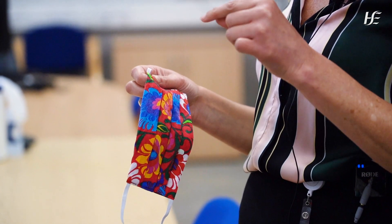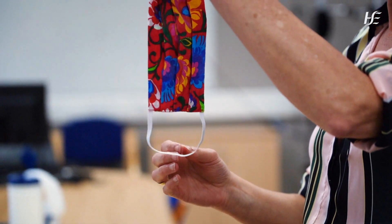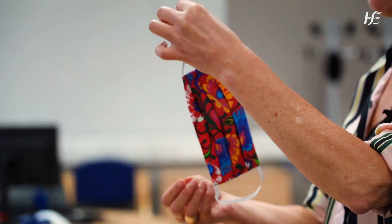Now I'll show you the cotton masks that are more common out and about. The scenario is exactly the same — once it's in position you do not touch it. They're washed after each use at 60 degrees in the washing machine. You don't store them in your pocket after use. They have to be stored appropriately before and after use so that they're clean going on, and they have to be considered dirty coming off — then you wash them.